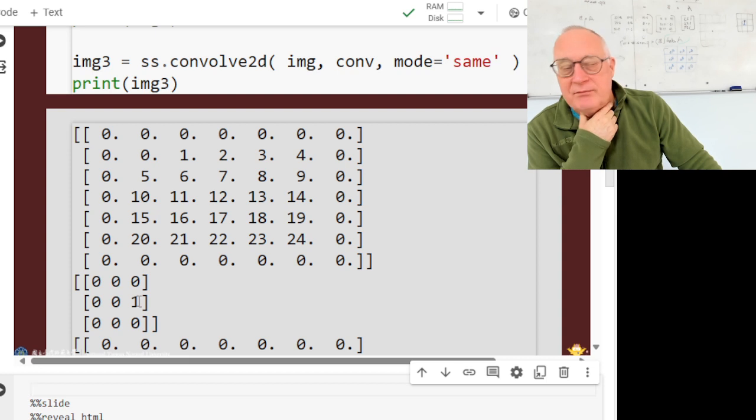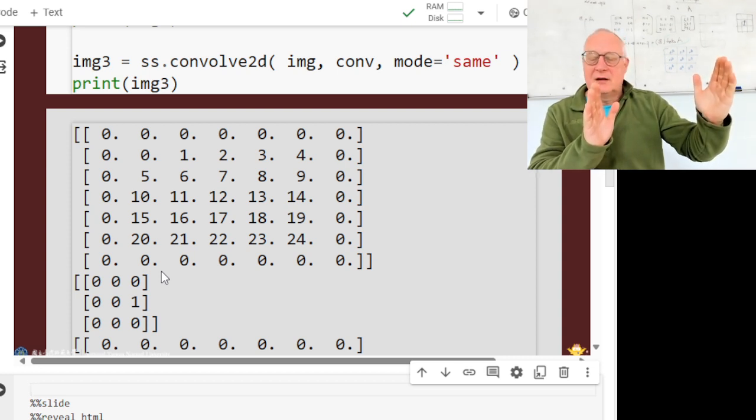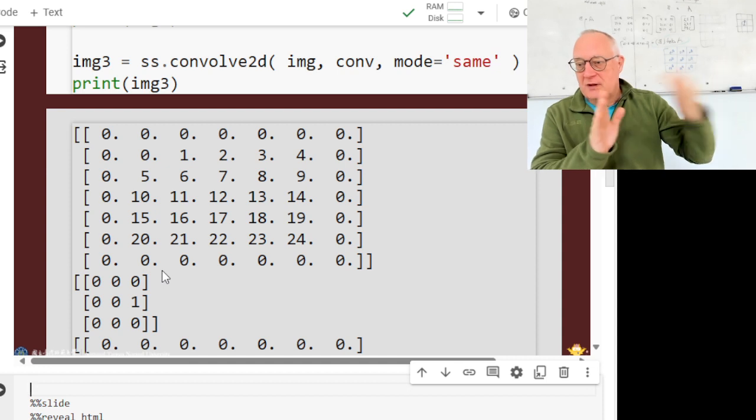This is the kernel. So in computer vision, we expect this to shift the image; the pixel from there moves to there. So that would be like shifting the image to the left.